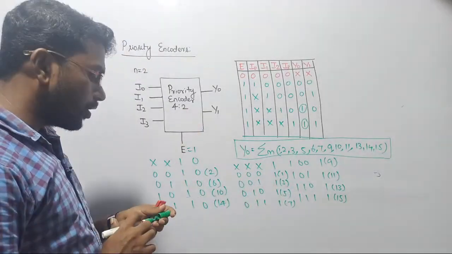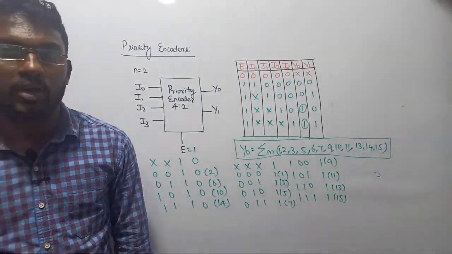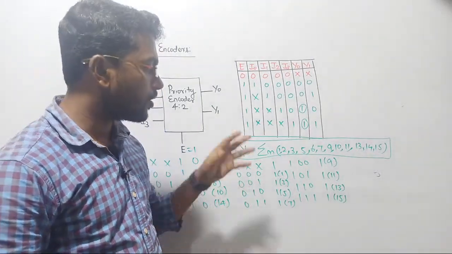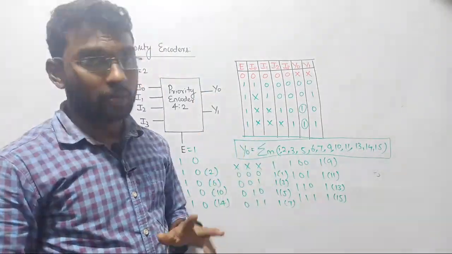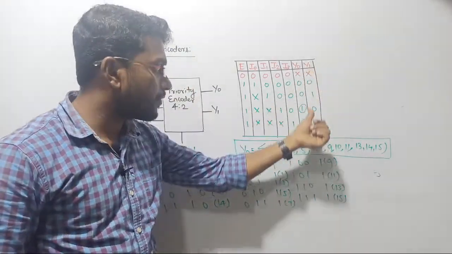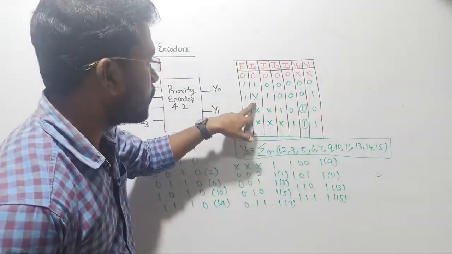So this is all about priority encoder, right? So I hope now you don't have any doubts, right? So encoder is completely over, and priority encoder also completely over, right? And so guys, a small task, just implement the same way for y1, right? So y1 க்கு என்ன பண்ணுவீங்க? இங்க 1 வந்திருக்கா, its corresponding possibilities.